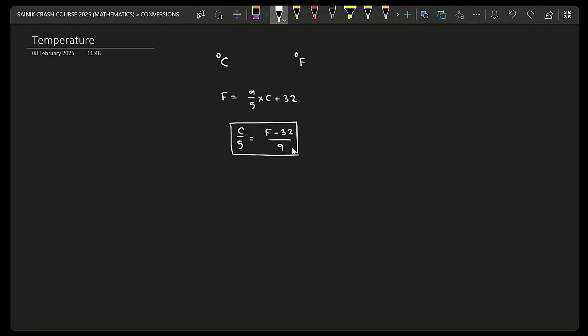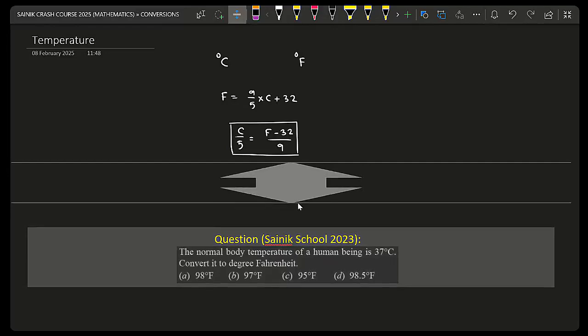This C is called centigrade as well as Celsius. You must remember this formula. Using this, we can convert from centigrade to Fahrenheit as well as Fahrenheit to centigrade. So all of you, try the first question. You can have rough books with you and try this question.